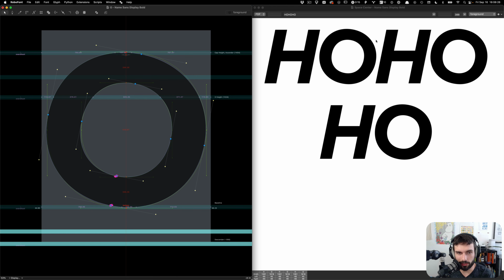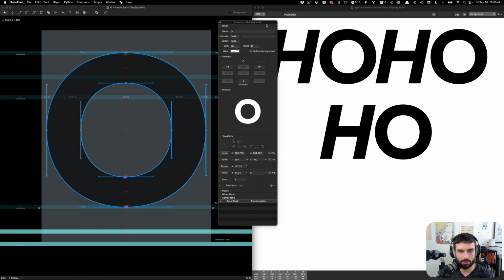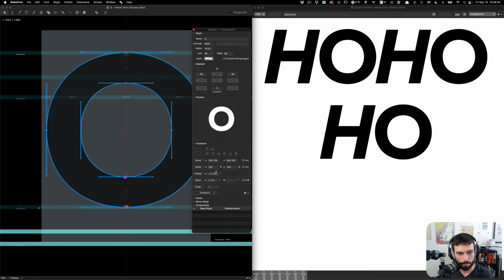So basically what this is all leading me to say is the thing I found is that to make italics, you generally want to partly skew, partly rotate, and then go fix things so they look right. So it's a long process, a lot more than you might expect.